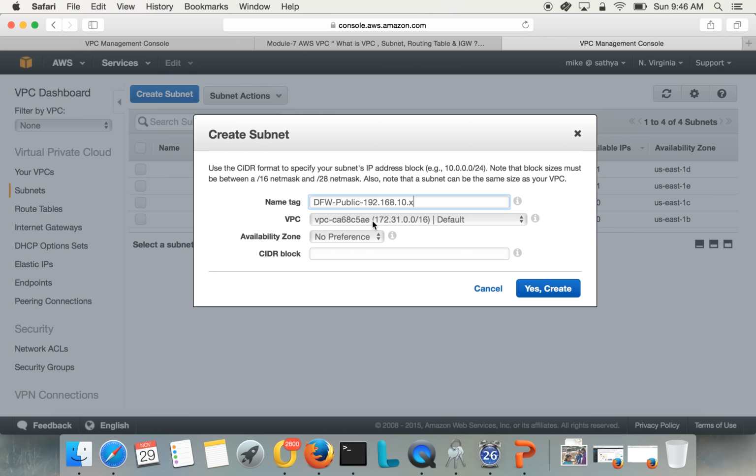Okay, so choose your VPC, the 192 VPC, because we have one default VPC also. You can prefer any availability zone. I don't prefer one here, let's keep it. And we need to tell the CIDR block here: 192.168.10.0/24.